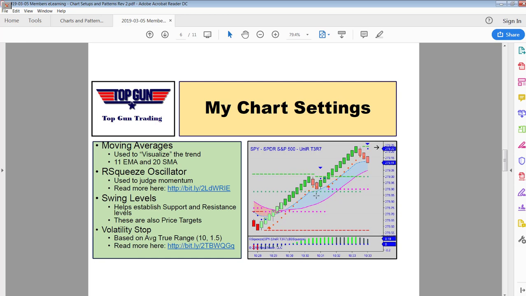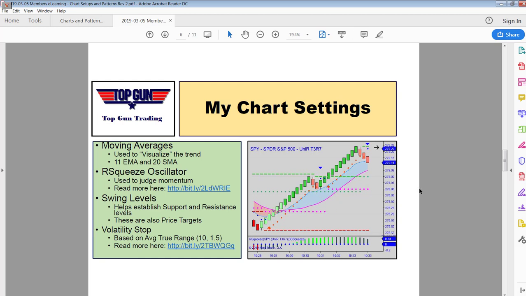What this does is I want the trend to be in my favor. I want to have the wind at my back. I want the tide to be coming with me. I'm not going to swim against it. I'm not going to be that salmon swimming upstream and dying, because I'm going to try to take the easy way. A rising tide floats all boats. It'll also cover up some of my mistakes, if I either get in too late or I made a poor entry. That trend will help cover up a lot and make me look smarter than I really am, which wouldn't take a lot, I guess.